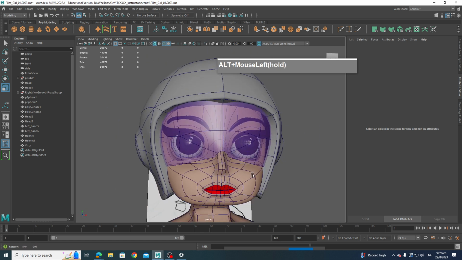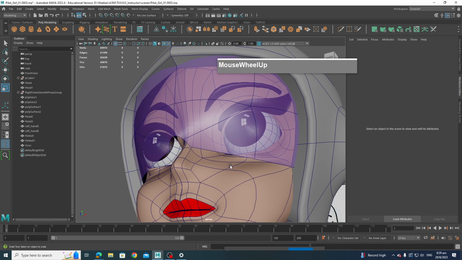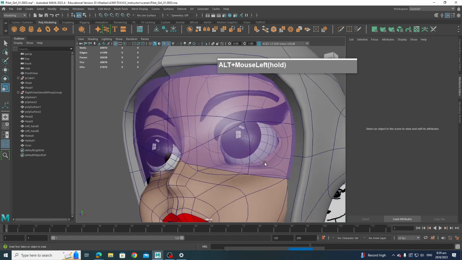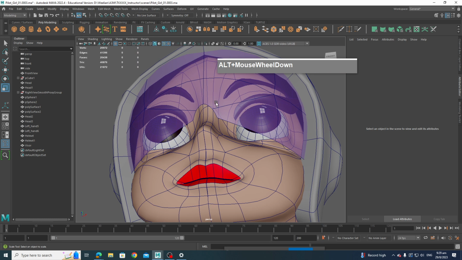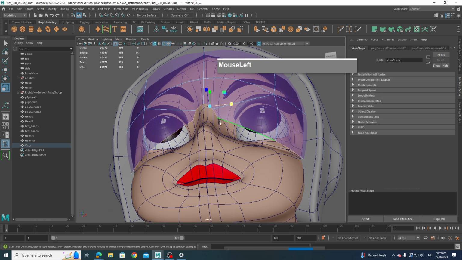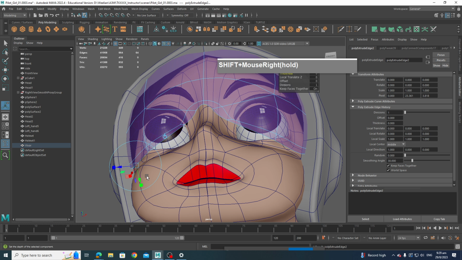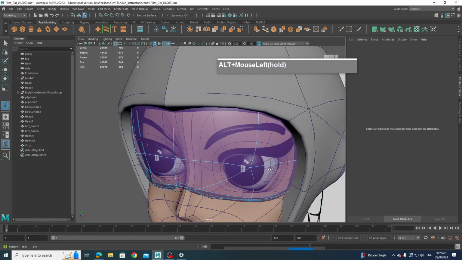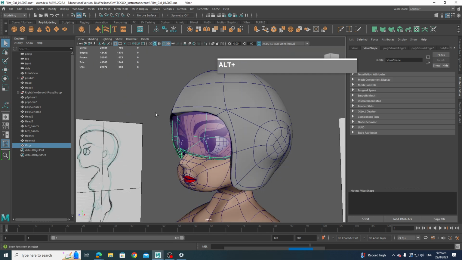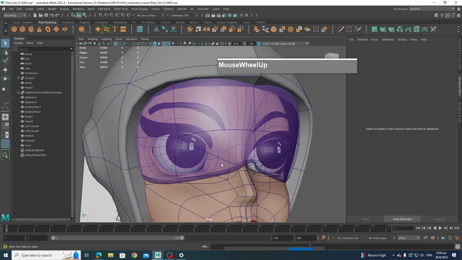Now we have this visor, but the problem is the visor is paper thin. To give it real thickness, you can select all the faces and extrude, but I'm just going to select the open edge here and do an extrude, and just pull it in, and then I'll press G to repeat the command again, and then I'll just push it up a little bit so that it will still be a thin piece of plastic, but it will give somewhat of an edge. You can see the edge there.